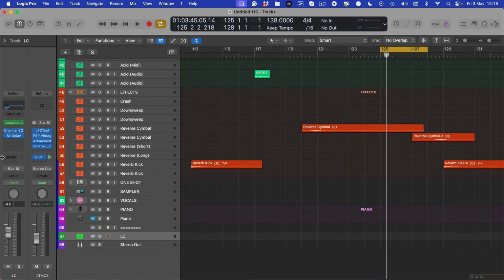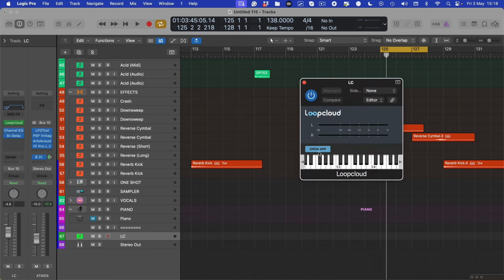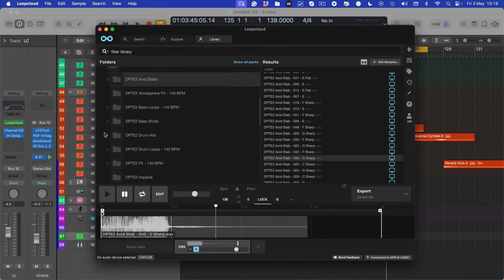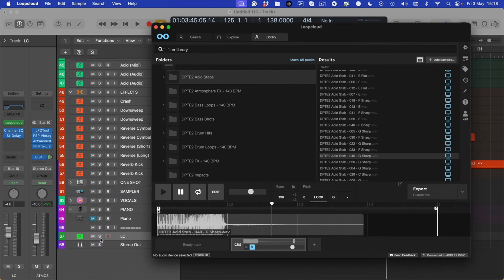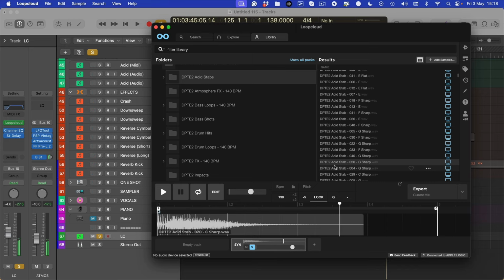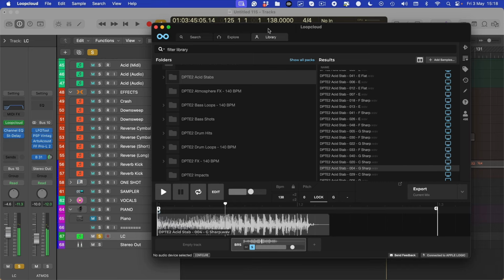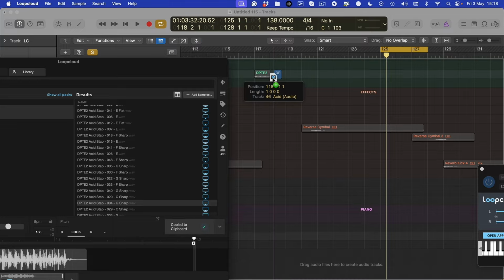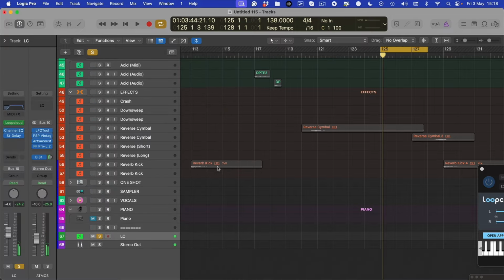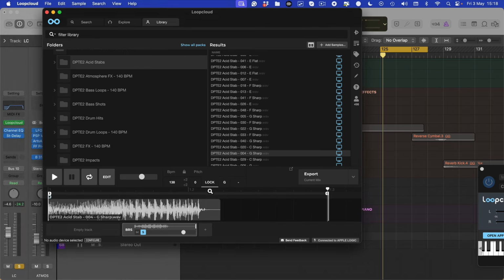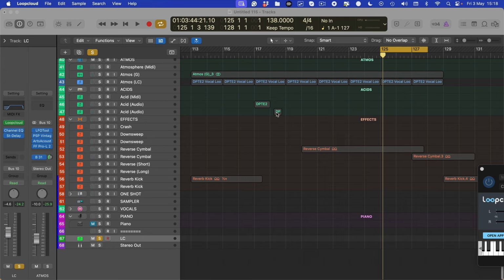Sometimes it just doesn't work. It says it's in G, but for whatever reason, it's not very good. If you're wondering why you have to export it, by the way, if you don't press export, it won't have the BPM and the correct key. So that's why I'm aware.